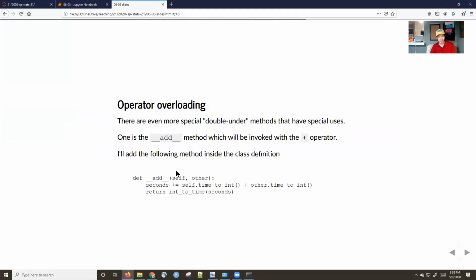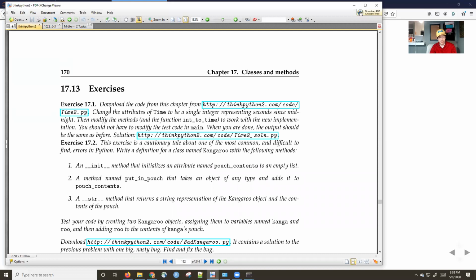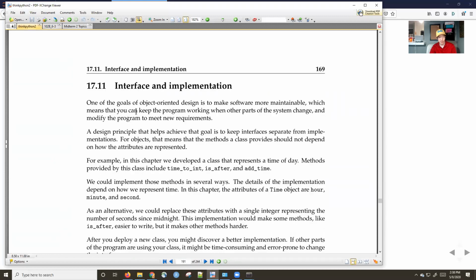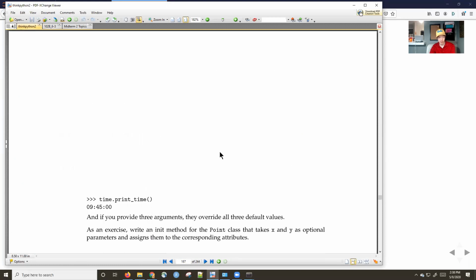There's even more stuff you can do. There's a whole bunch of double under methods. Maybe I didn't include the link, but in chapter 17, make sure you read up on this.